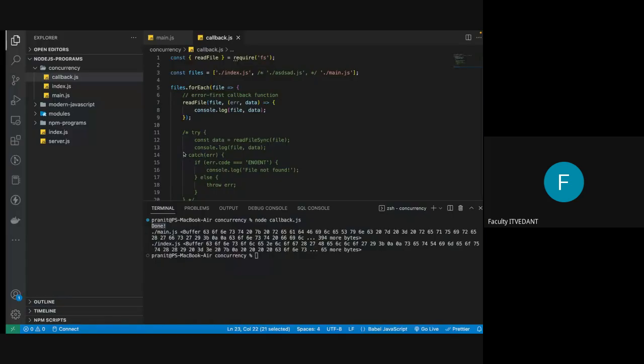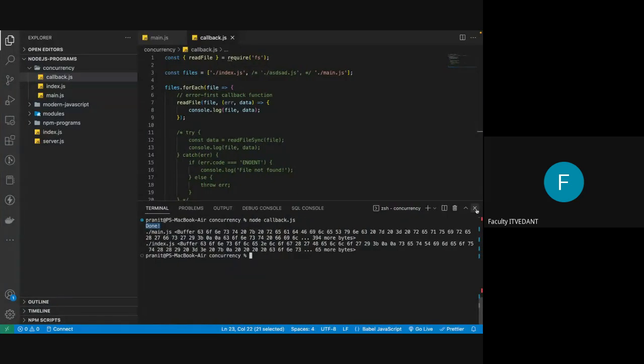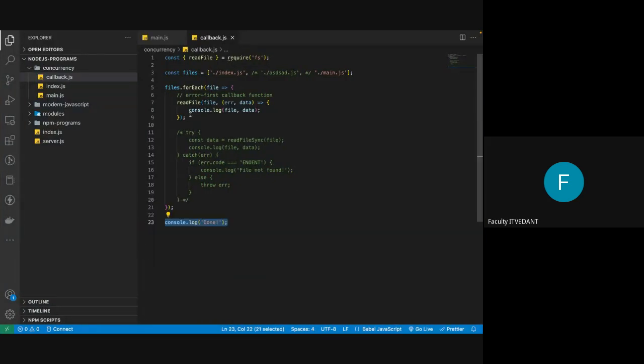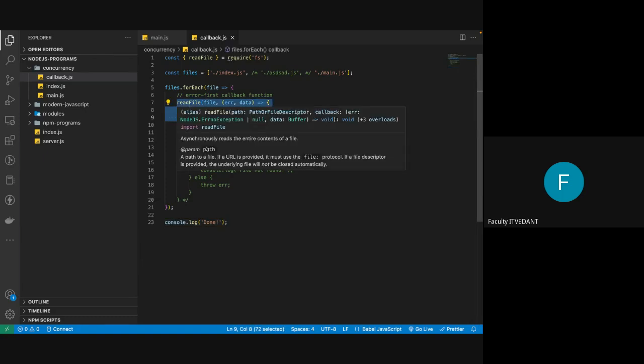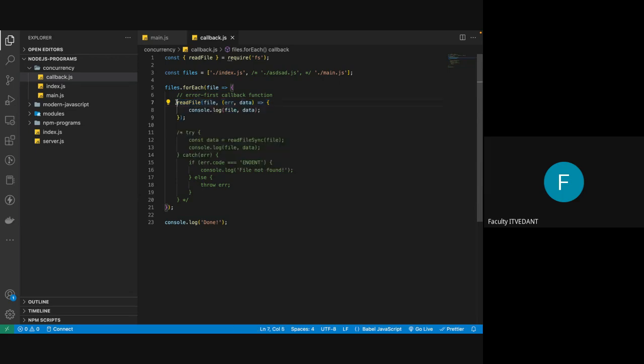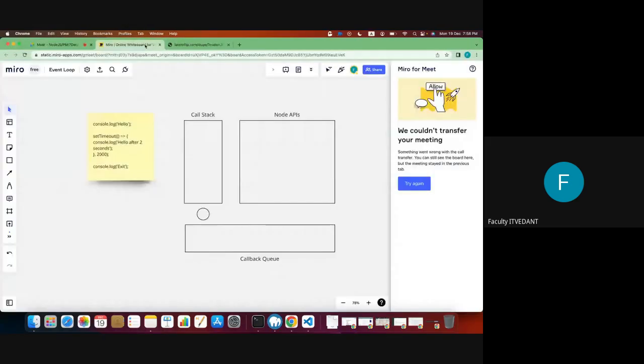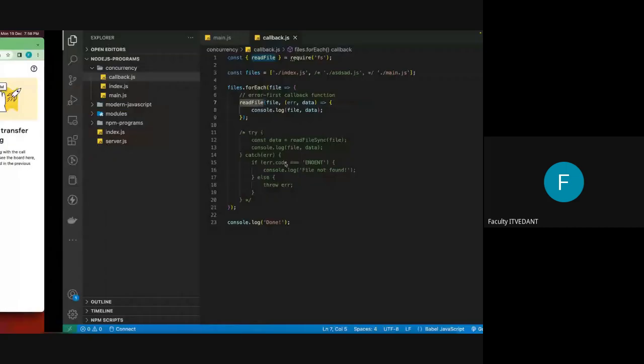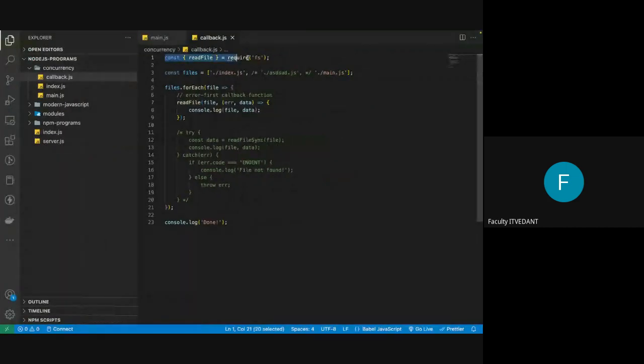So when you are running the code, readFile already tells you that it asynchronously reads the entire contents of a file. So what readFile does is take this entire code into your Node APIs. First, the require function will be taken and executed.